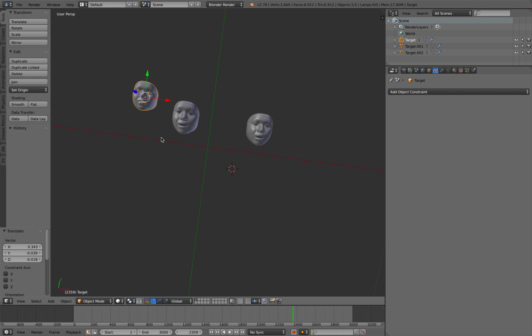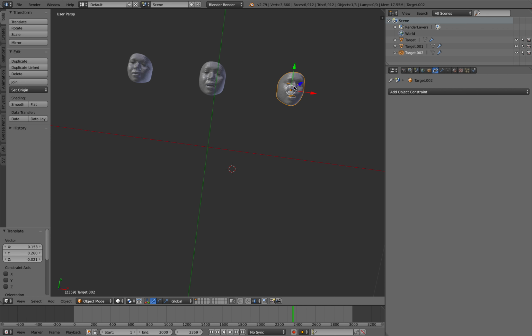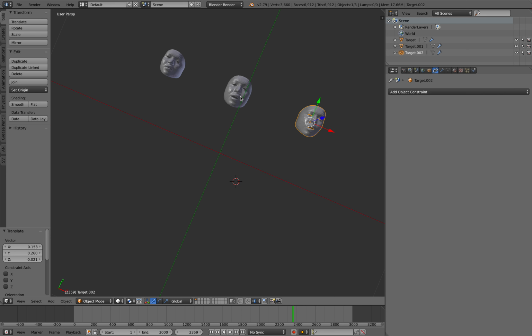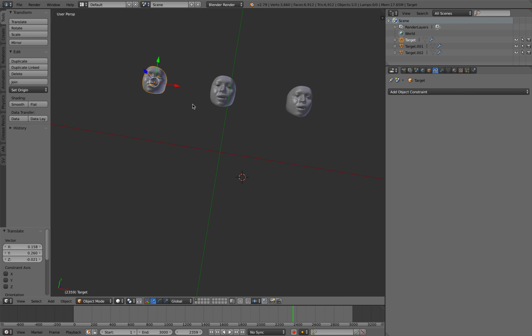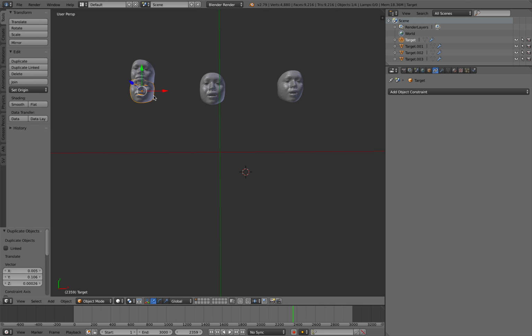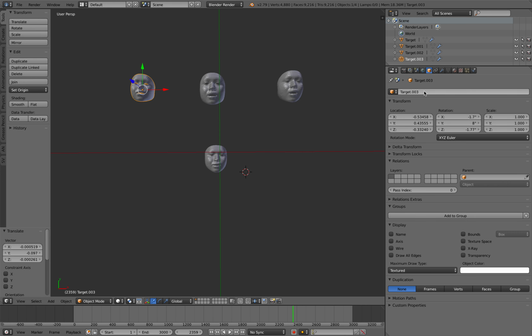What I'm gonna do is duplicate one of the phases. This is the target. I'm gonna duplicate it, so we now have target 3, target 1, and target 2. Okay, rename it so it's clearer which one is which.